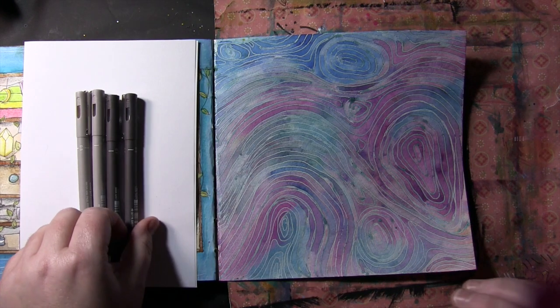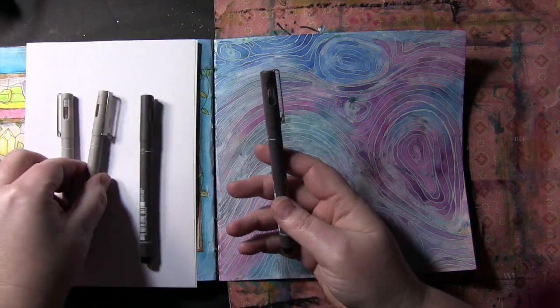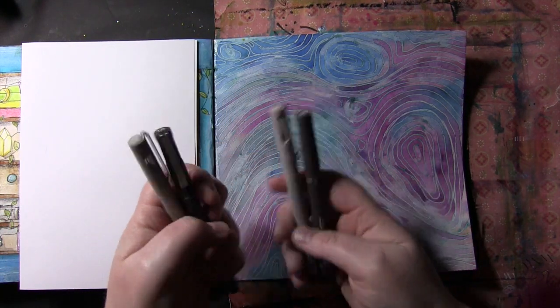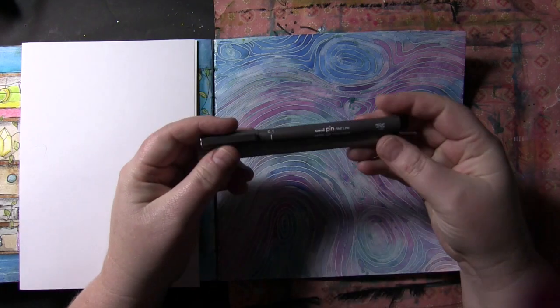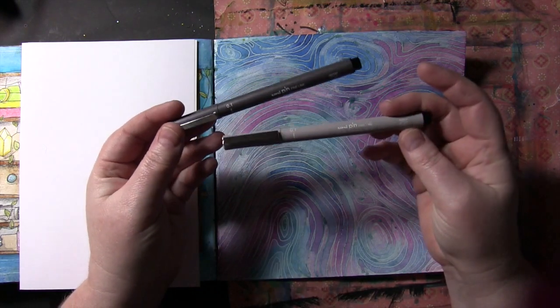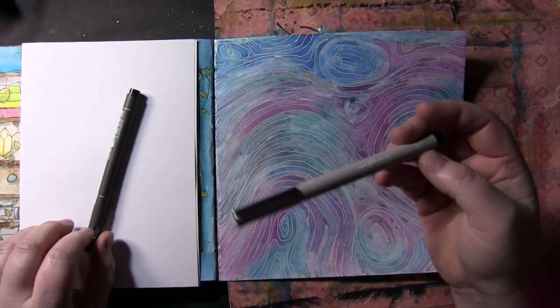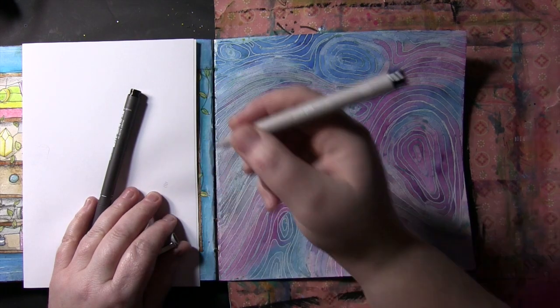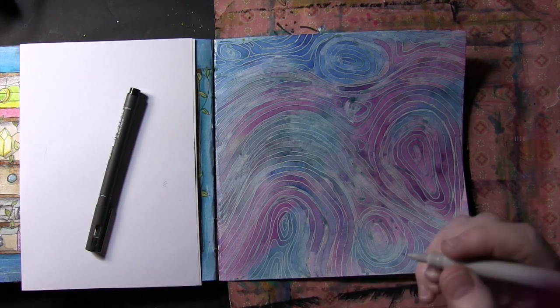Now, I've got a couple of different sorts of pens. One's a light grey, one's a dark grey. And I think I'm going to need the 0.1 rather than the 0.5. These are Unipin fine liners, and they're waterproof. And there's a pale grey and a dark grey. I'm not sure which one's going to show up. The pale is, as you can see, really quite pale.